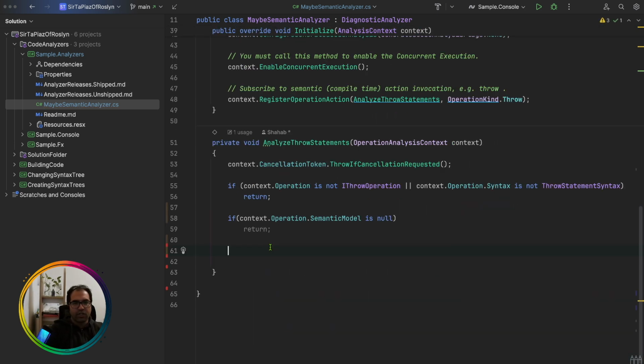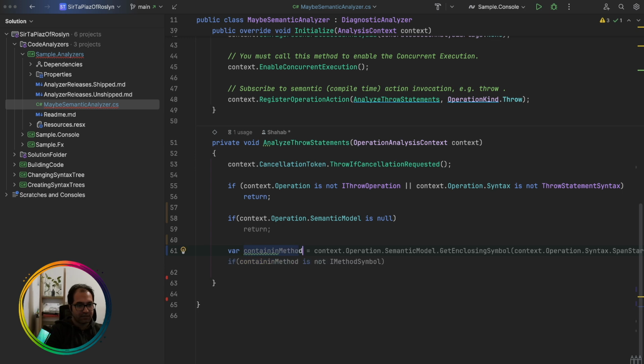Now that we know that the node that we want to run the analysis on is the correct one, what we need to do is go up the syntax tree and return to the level where there is a method declaration. So we need to get the containing method of this throw statement and then extract its return value in here. So the containing method syntax would be GetContainingMethod.